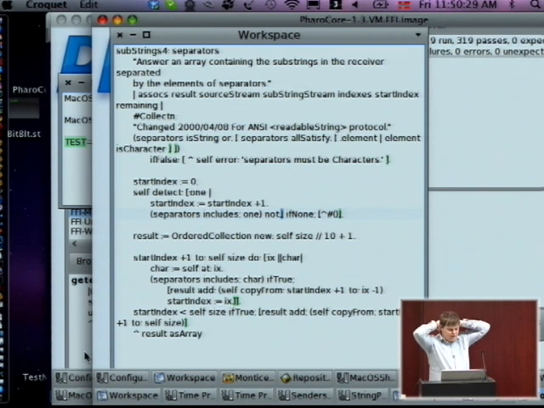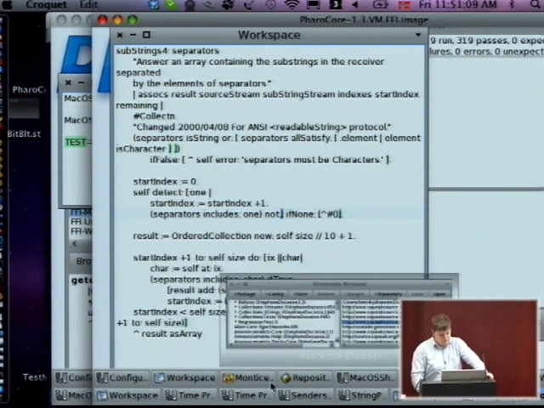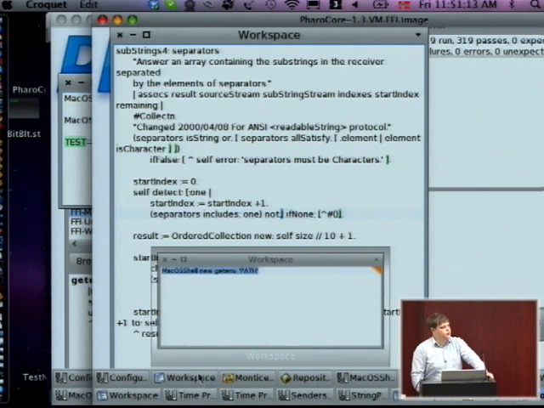Yeah, there's still a problem here. But anyways, there are some bugs here, but this is the basic idea. We start by finding the first start index, which is where we want to go. Then we iterate until we find the next separator. Then we copy the contents between those two indexes. And then we reset the start to the one we're at now, right? And then we continue down. We copy and we reset. We copy and we reset. So we're never doing any kind of streaming over the collection. We're using the fact that the string is an indexed collection, right? It's a sequenceable collection.